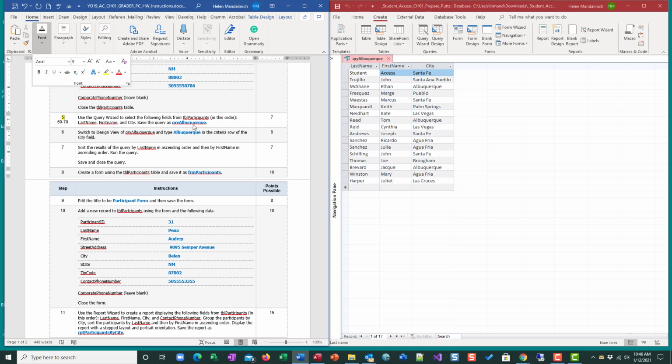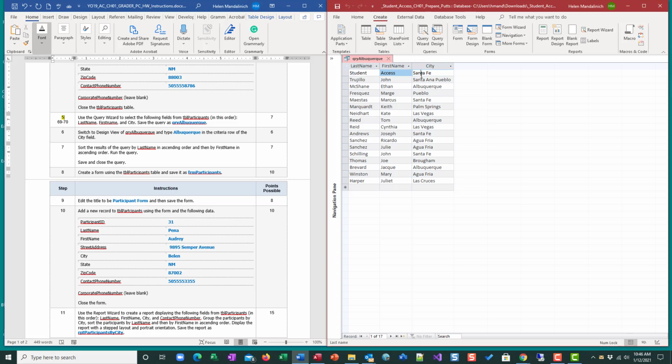Because we really only want the people in Albuquerque, but look, I've got all of these cities in there. I limited what data I'm showing in terms of the fields, but I didn't limit the records or rows in my result set.